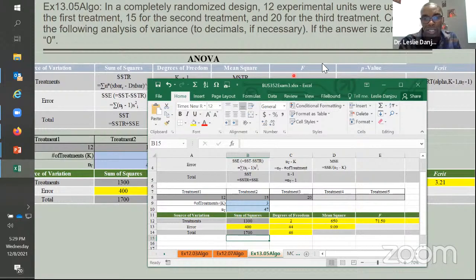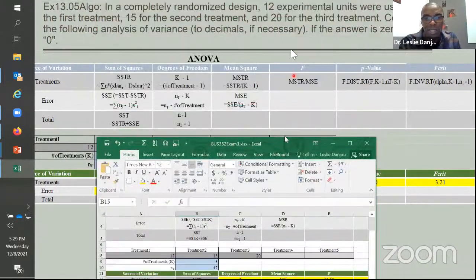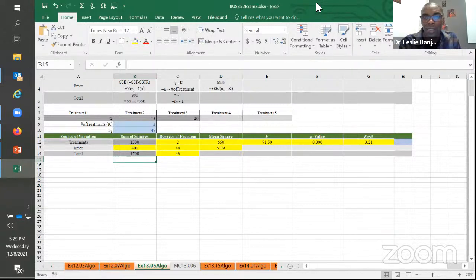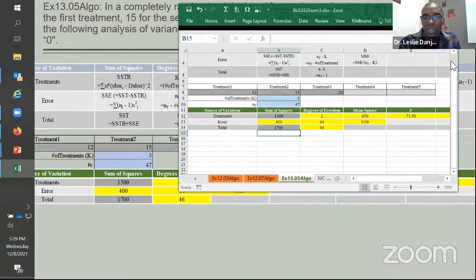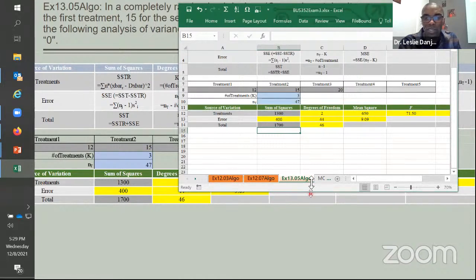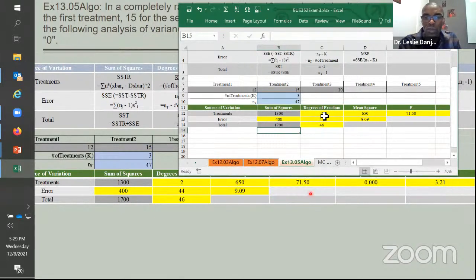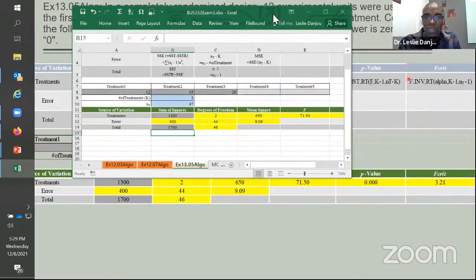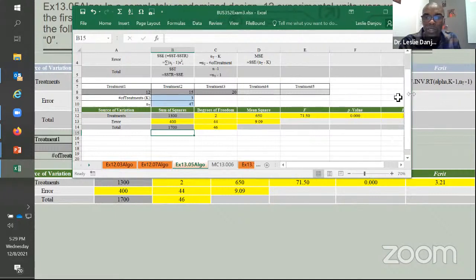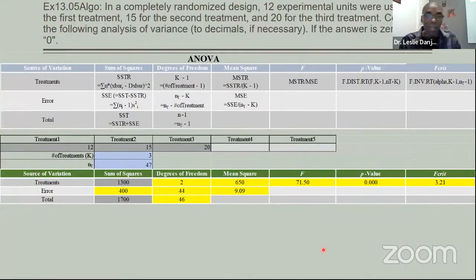Check to make sure that it is matching, that it is identical. Let me scroll this up. 400 to 44, everything is right. Let me slide that over. Let me expand that out. All right, so everything appears to be right. Make sure that your template is right. All you would then have to do is plug this information into the exam and you should be good to go. So that should be pretty easy. All right, looking good so far.